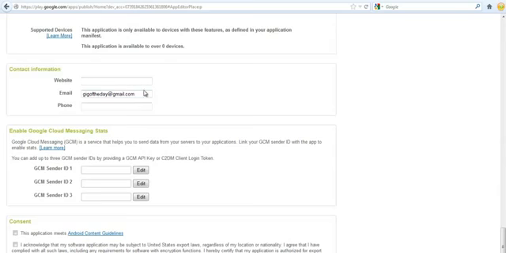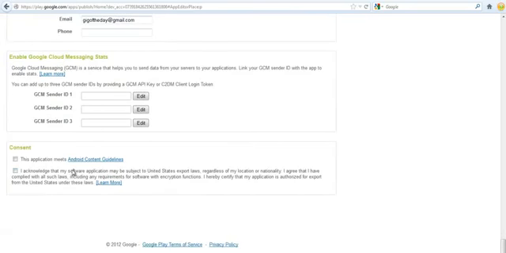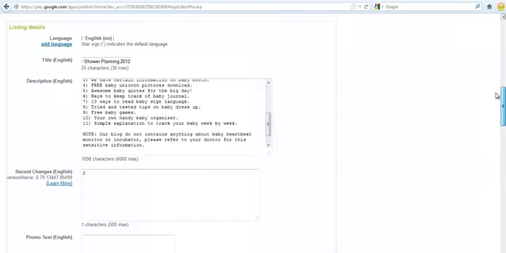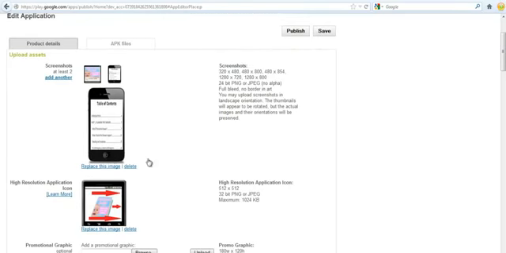In the end, you need to provide your website. It is compulsory to mention some website here. Right now I'll go for your website dot com. Phone, you don't need to provide; this is not a compulsory field. And then you need to check mark both of these options. Now let's check everything again. If everything looks great, click on save.